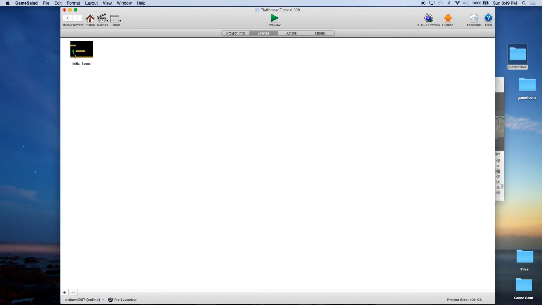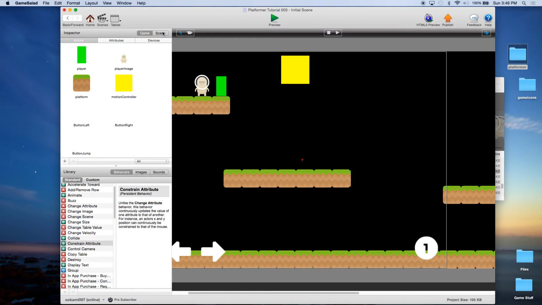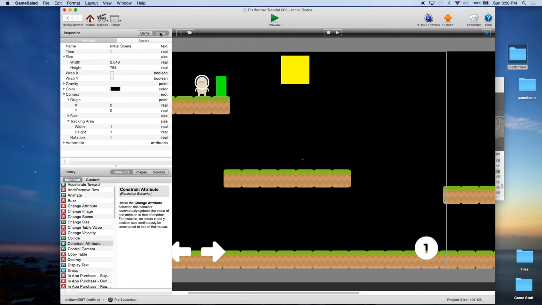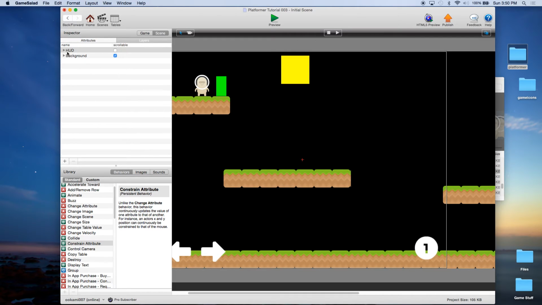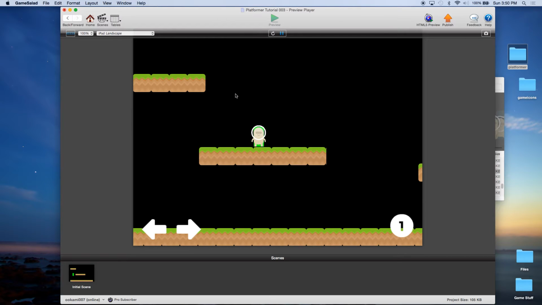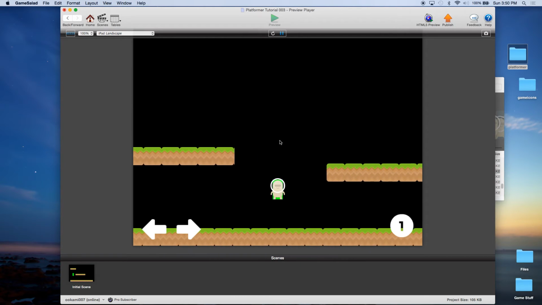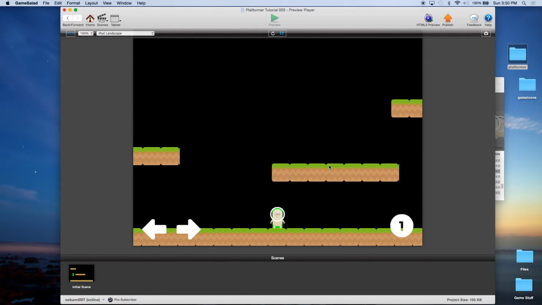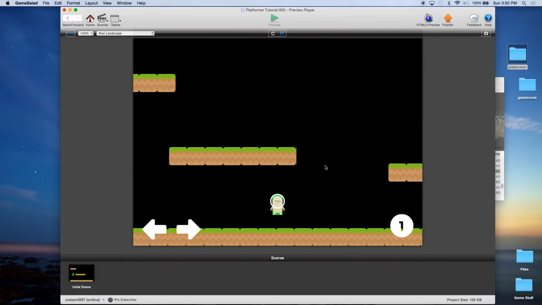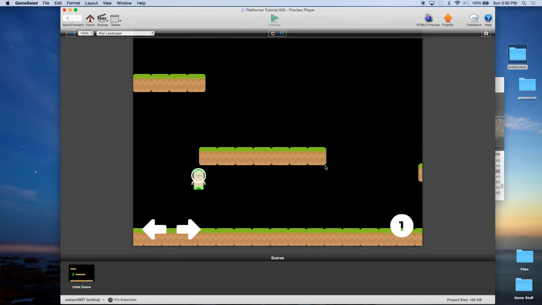Well, if you come here to scenes, you'll see that when we drag that actor on, go to the layers, it threw it on the HUD. If we move it down to the background image, you'll now see that the player image will scroll with the other.